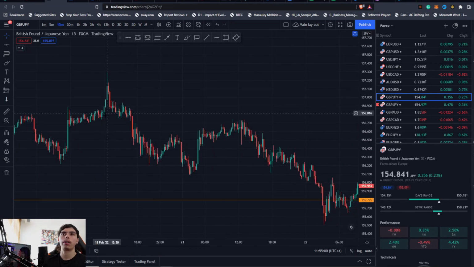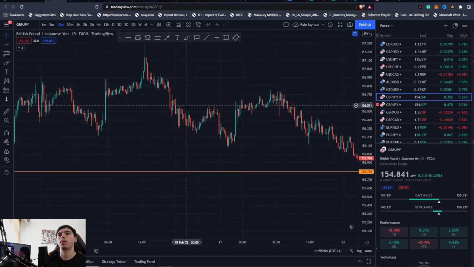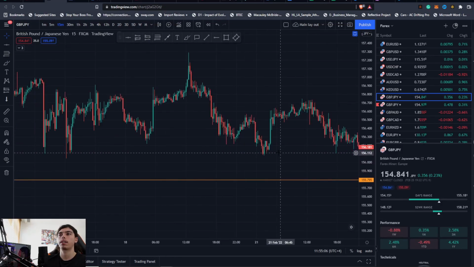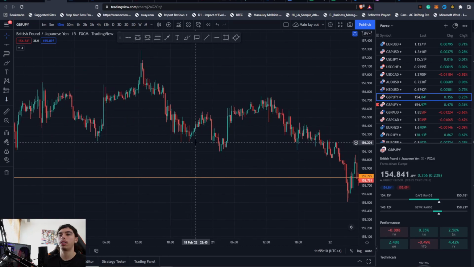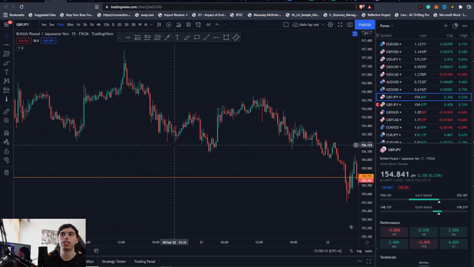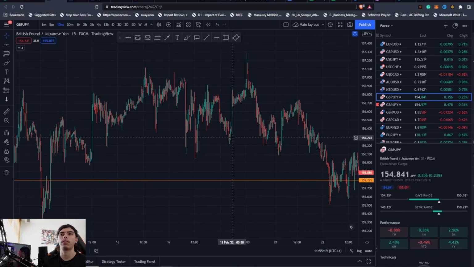I will not count this. This is a news move here, so that doesn't count. But we can look for more changes of character. Here's a good one. So we're at the lows here, price comes down, boom, sharp rejection, fake out, closes back, boom, support, continue up bullish, continues this. But again, we're on a downtrend, that's why it's very short lived.